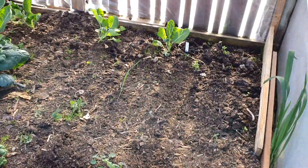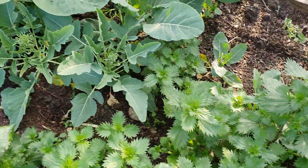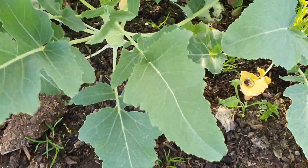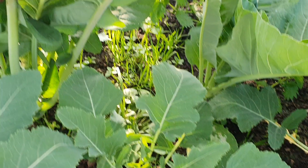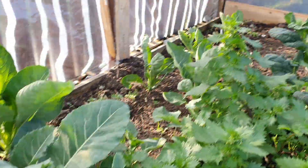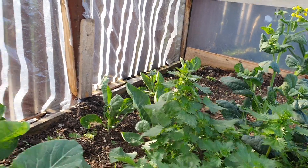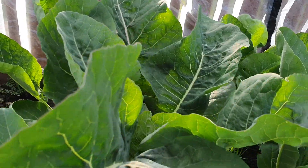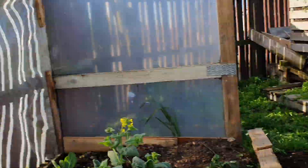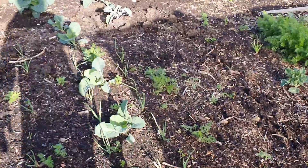Some of this is going to seed — I'll take the soil and get the seed. The needles are going to be made into tea. I'm hoping the kohlrabi bulbs up a bit before going to seed. This cauliflower here is ginormous compared to the other ones down there, which didn't get as much water. This is a huge broccoli because it's been in the shelter — that's the difference shelter makes.